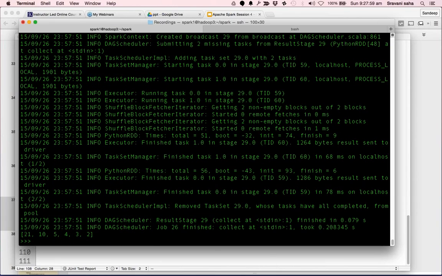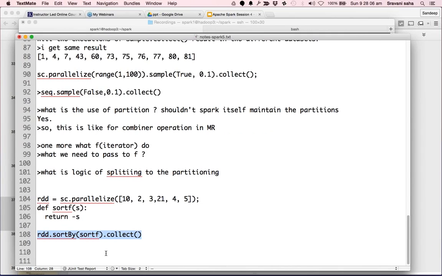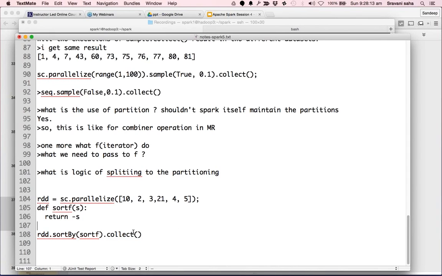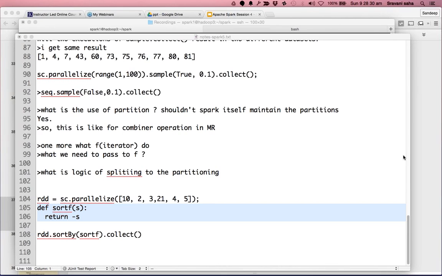Now see, first 21, then 10, then 5, then 4, and then 3, then 2. Now it's numerically reverse. Okay, so you can utilize this sorting function which can help you sort the data. Sounds good?